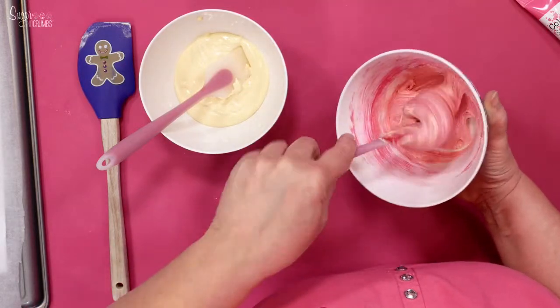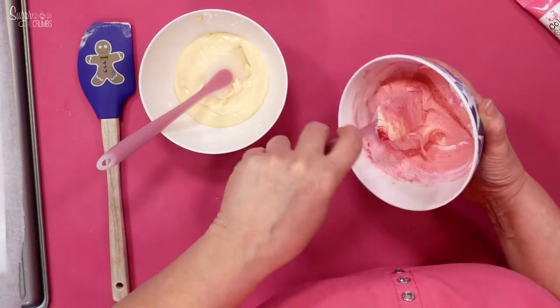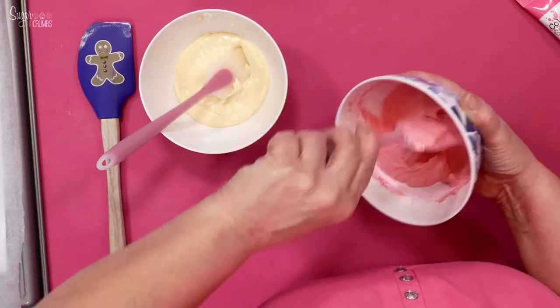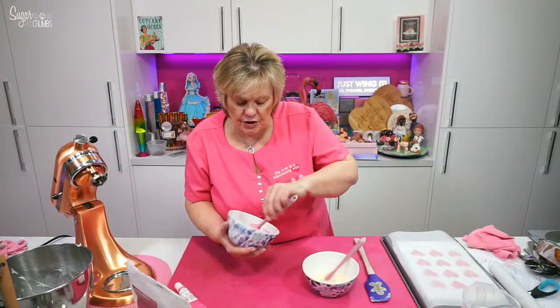Sue Mary is asking, are the cellophane and tissue bundles available yet? They're going on the website later today, I think. I'll have to check that with Carol, but I'm sure she said she was putting some on the website. I think we were just waiting to bag them up. I mean, we're just waiting for the packaging to arrive, so I'm not too sure. I will check with Carol later for you.